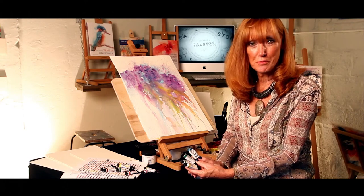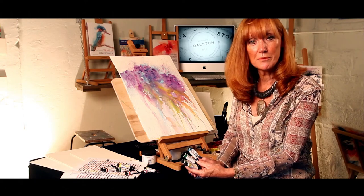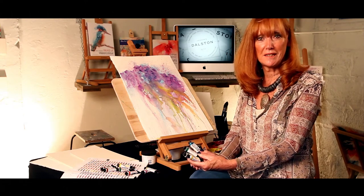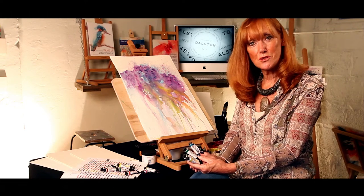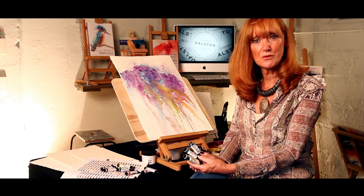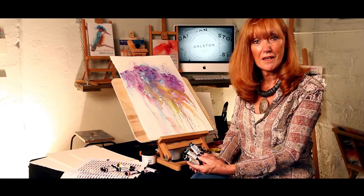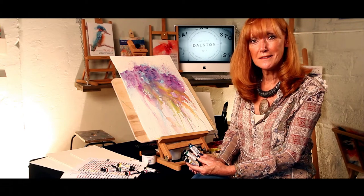I've used all sorts of products over the years. I started painting in England and my colours were quite quiet when I painted landscapes here. Then I moved to Hong Kong and when I lived there I studied Chinese brushwork, so I was using Chinese products at the time including Chinese inks. From there I moved to Dubai and my colours changed.